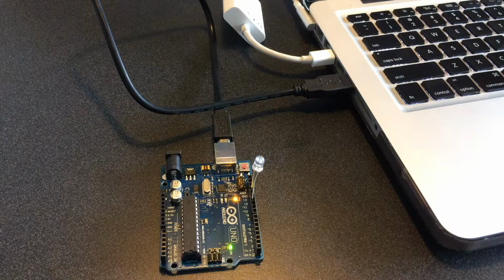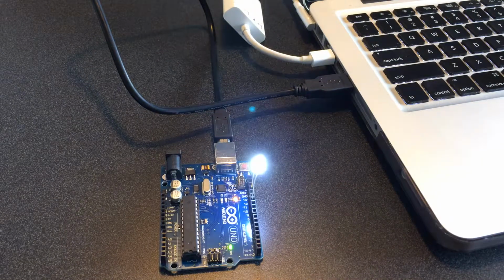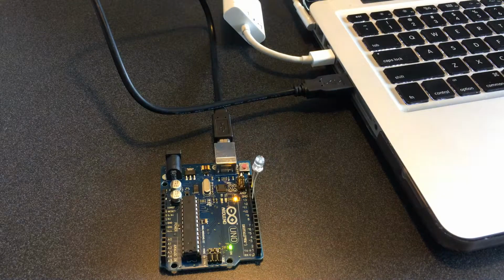So the intent of this video is to show you how to use an Arduino UNO board to blink an LED in different sequences. To start off, we have an Arduino UNO board with an LED blinking on it, plugged into a computer using the supplied USB cable, and the computer is running the Arduino editing software.